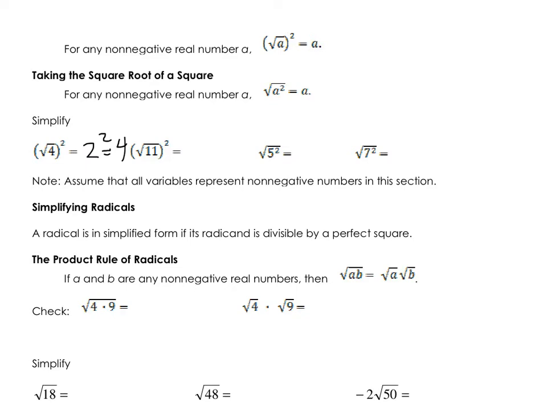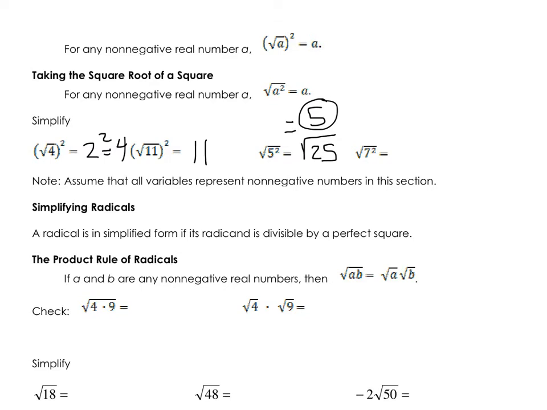You get what you started with, which is 4. The square root of 11 is, I don't know what, but once you square it, you should get 11 back again, because the square root and the squaring undo each other. The square root of 5 squared, that's the square root of 25, and the square root of 25 is just 5. So you get what you started with, number 5.